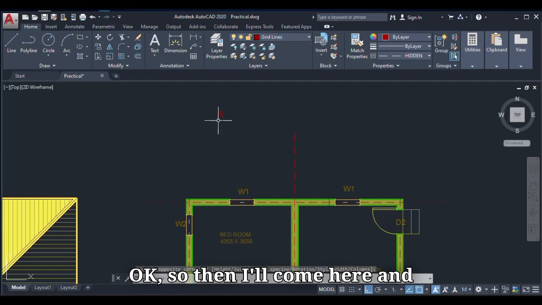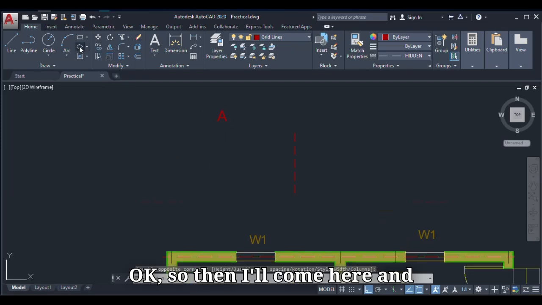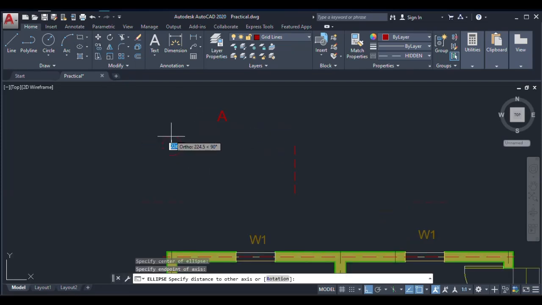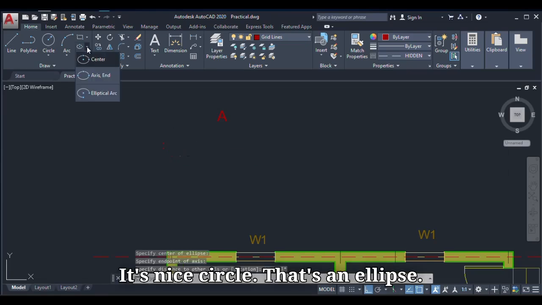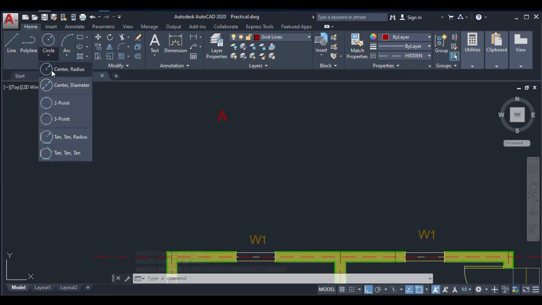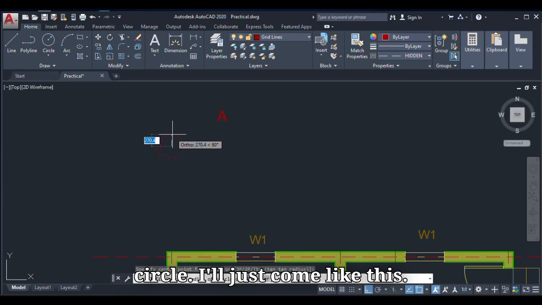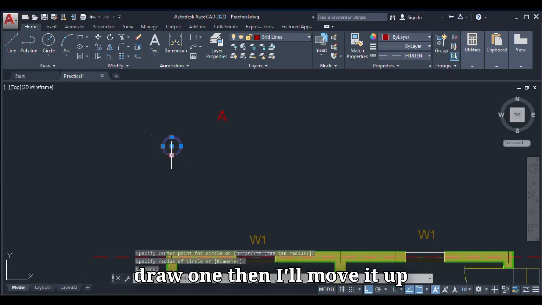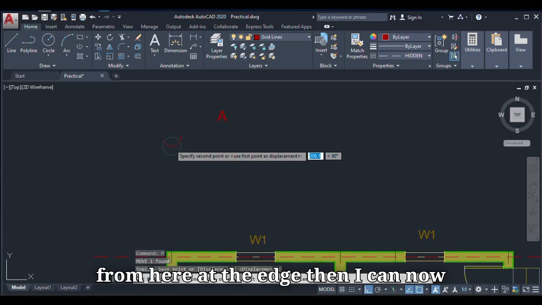I'll say okay. So then I'll come here and draw a circle. Oh, sorry, it's not a circle, that's an ellipse. Okay, so I'll come here and draw an ellipse. I'll just come like this, draw one, then I'll move it up from here at the edge.